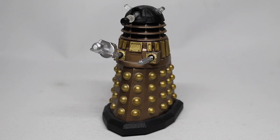And lastly, here we have a little ditty, a 375 Dalek. This is the Guard Dalek. But there are a few interesting differences on here. The first thing is the gold is much brighter than I've seen on other releases, and also the gold between the slats and the globes matches, which on the released versions I know there is a tonal difference.